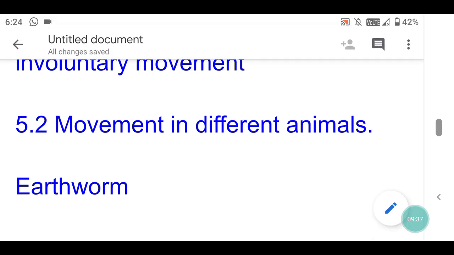One activity is given; if it is possible you can do and see. Observe an earthworm moving on soil in the garden. Gently lift it and place it on a piece of blotting or filter paper. Observe its movement now. In which of the above two surfaces do you find that the earthworm is able to move easily? Where can it move easily? You find out and say.